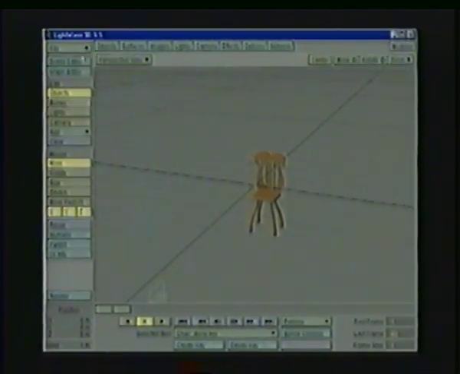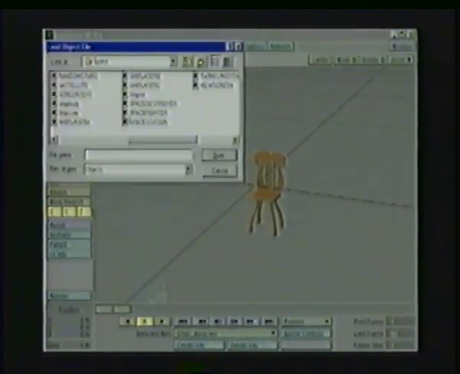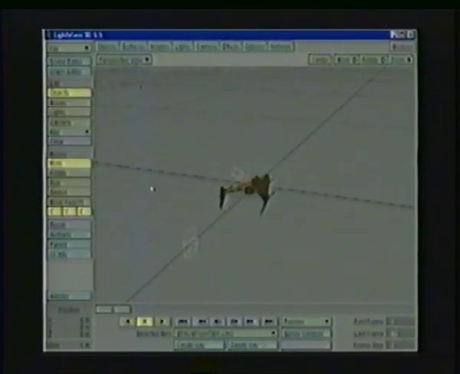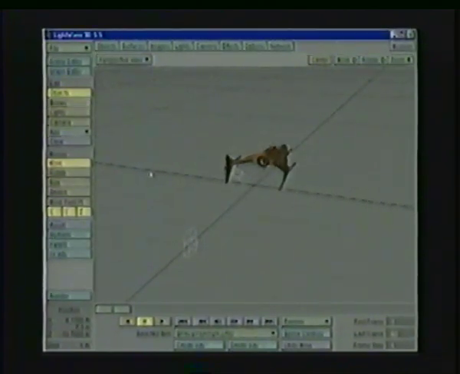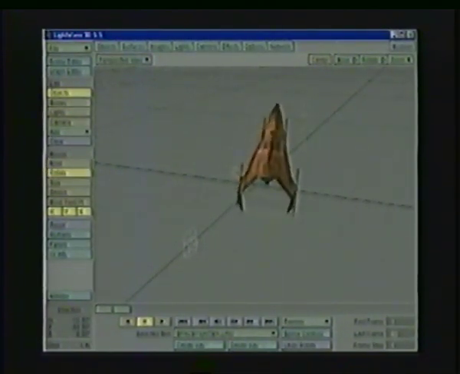Unlike another object, with the space fighter, we can see the texture. There's an image map on the space fighter. So if we rotate it around, we can see the image in our color shaded preview.